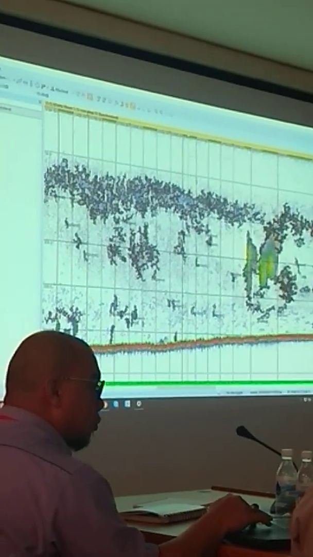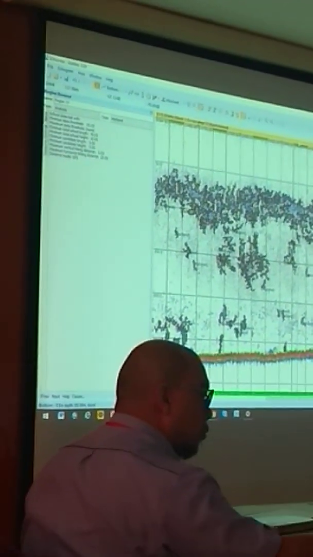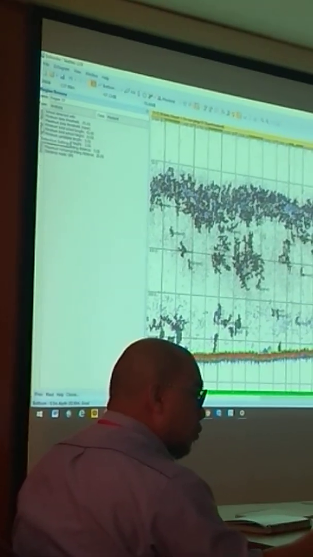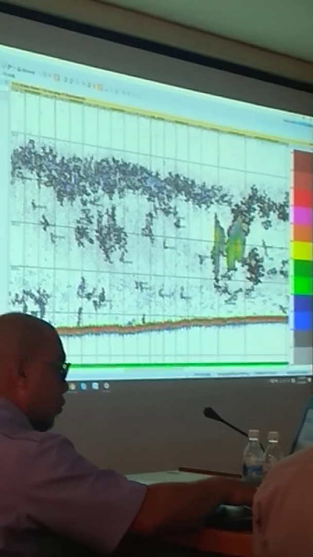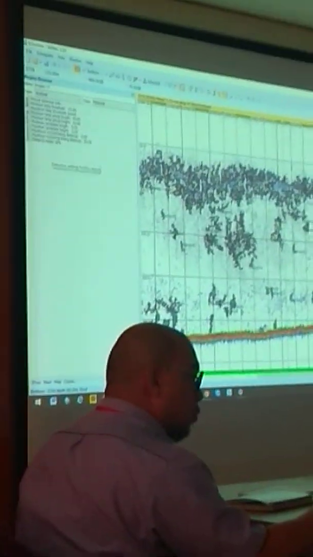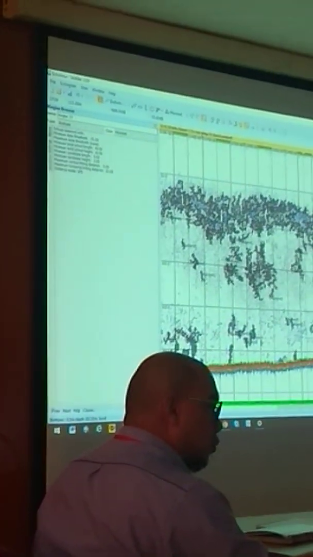And when I click here, detection setting, these schools detected with these settings, and I will export.